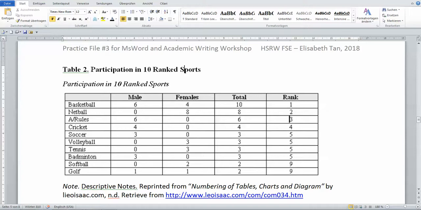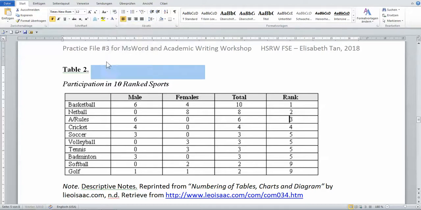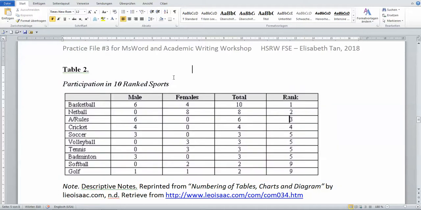But because you have to have this one in the same line with the table number, what I've discovered is even when you make these words in white font, they are visually not there, but physically it's there. So when you create the list of tables, the title will appear. I've tried it many times. Like I've tried deleting them and putting it here and then making the list, and it will not happen.